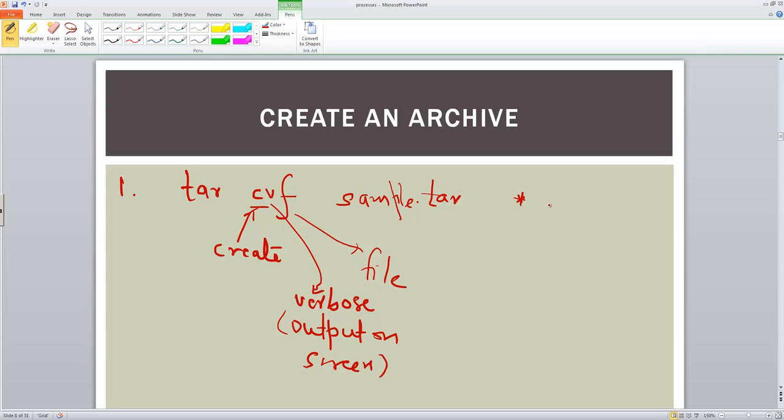For now, let's see this example first. So what we are doing here is we are going to create a tar file. That's why the C option is there, and this tar will be in the file called sample.tar. Okay, so let's do that.